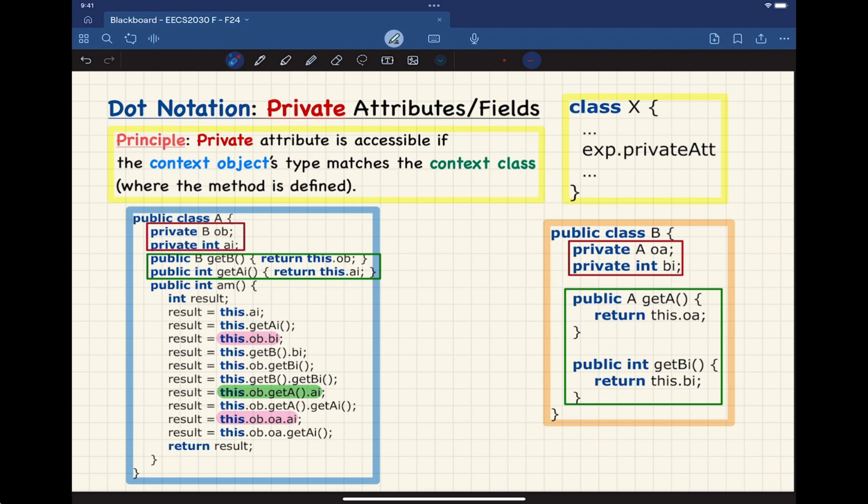The reason I want to talk about this is Java has some very logical but very tricky rules about how you can get access to private attributes when you try to make a method call. A little bit tricky, but it's not too bad. It's logical. Okay. And I'm going to go over the principle just a little bit. It's very abstract. So let's talk about an example first. I want you guys, first of all, to take a look at this one over here that's in pink. Do you think this one here is actually going to compile or not? I'm talking about compilation.